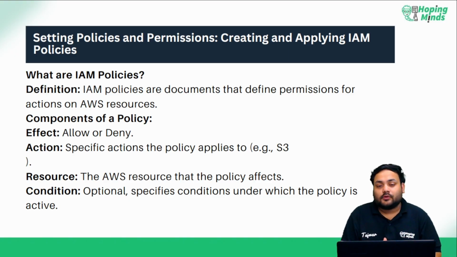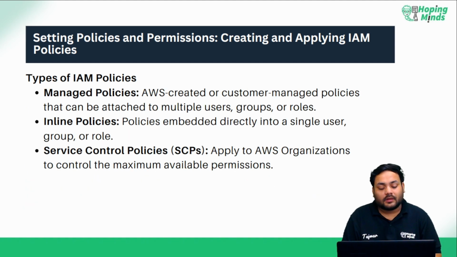So basically a policy is just a document having a set of permissions or rules, and we have different resources on which we are going to use it. How we use it, we are going to learn practically in this session as well. Now we have types of IAM policies. Generally we have three types: managed policies, inline policies, and service control policies, which we call SCPs.